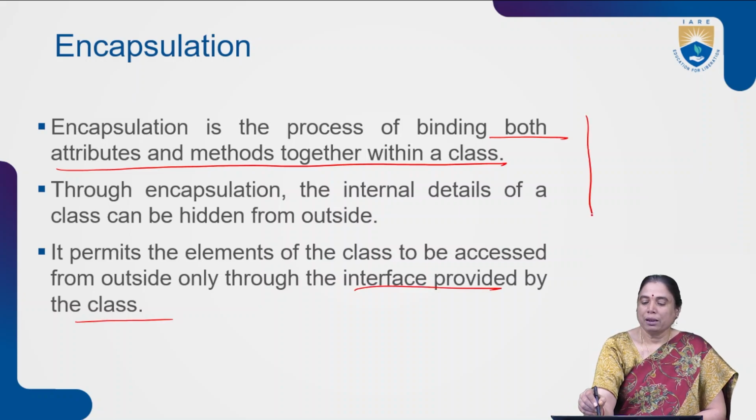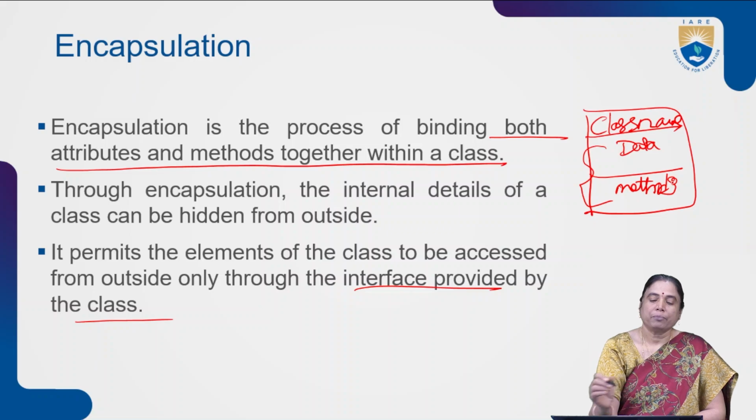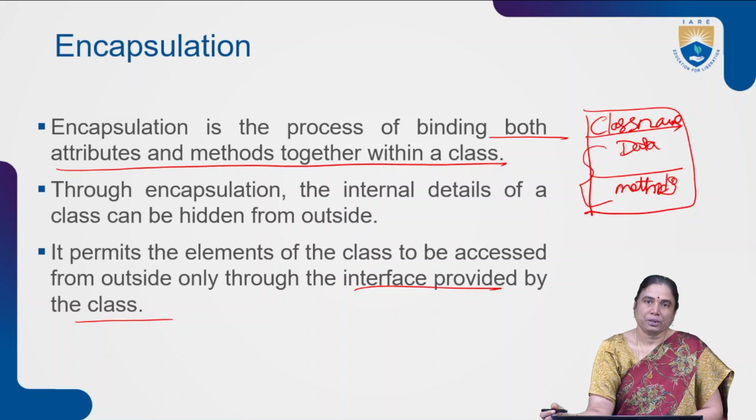So, in UML, you can represent the class with a rectangle with generally three compartments. Here, we must specify the class name. Here, the data types, the data on which this class operates. Next, the methods or operations. So, in a single capsule, we are integrating the data and methods. That property is called encapsulation.